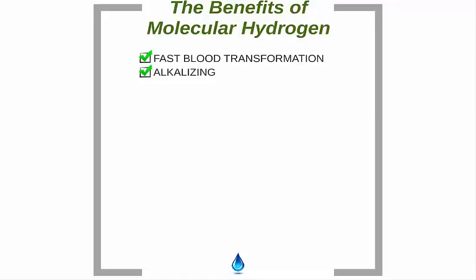It's also a potent alkalizer which neutralizes all types of excess acids in our body, including lactic acid for those of you that are really into fitness and exercise. It has this negative ORP effect that, in this case, negative is good, not bad, as when we age, we oxidize, like an old car that rusts. Things that oxidize have a positive ORP. Therefore, if we want to slow down the aging process, then it's a good idea to ingest things with a negative ORP. And ionizers generate ORP of around minus 450 to minus 650.